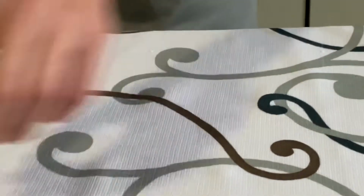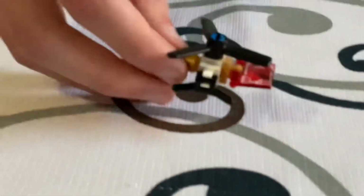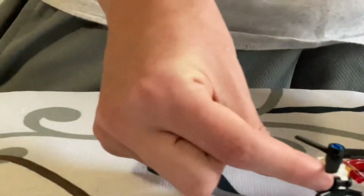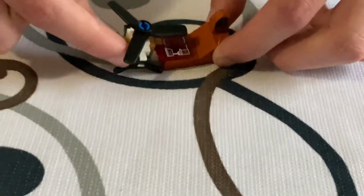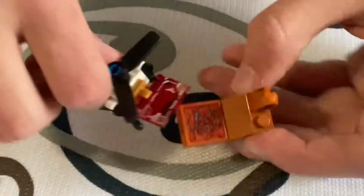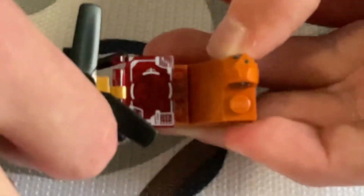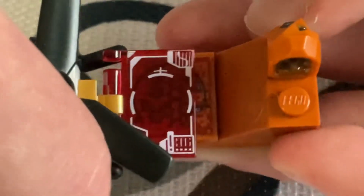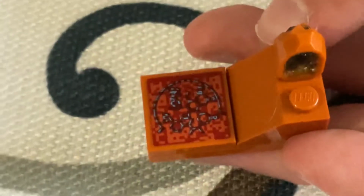Moving on to this side build. This side build looks like it doesn't really have a use, but it actually does. It has the capability to scan this for particles or molecules or elements. If you look closely, it's really hard to see, but you can see on video. There's aluminum, H2O, and a bunch of elements from the periodic table. Those are the side builds. Let's move on to the minifigures.